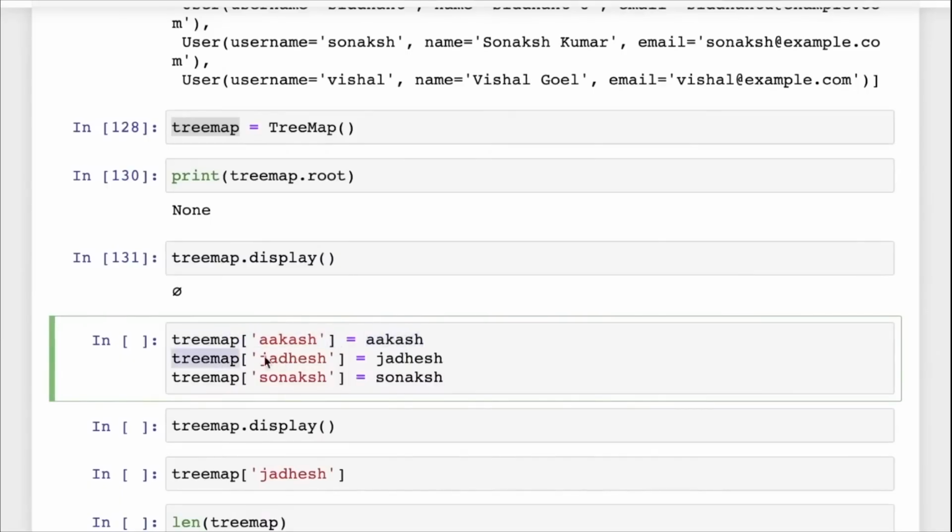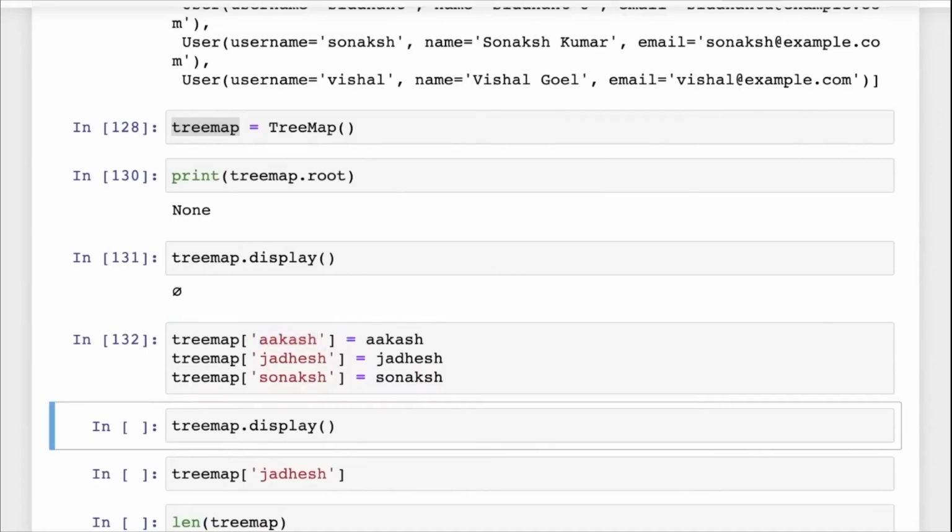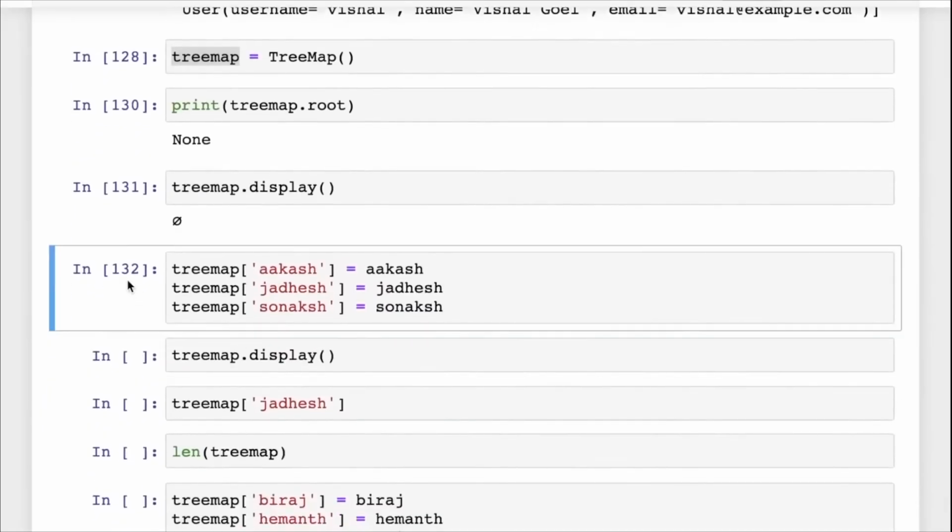And similarly, tree of a certain key with the indexing notation set to this, right? So this is going to first look for the key, as we have defined in set item. If it finds the key, then it is going to update the value for the key. If it does not find the key, then it is going to insert that key value pair as a new node into our tree. So let's check it out now.